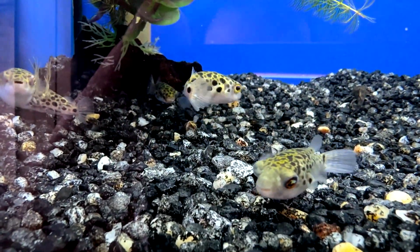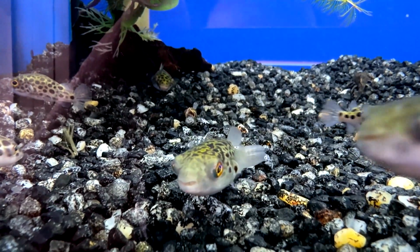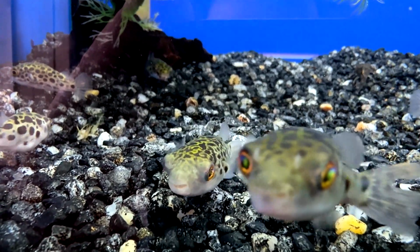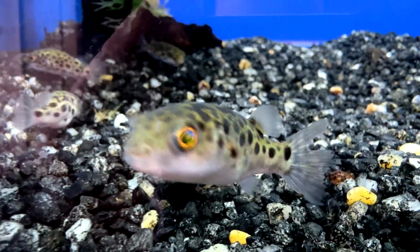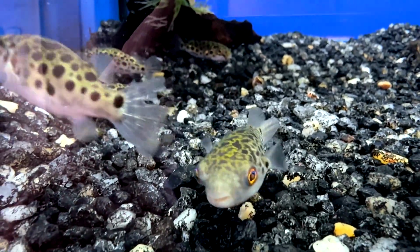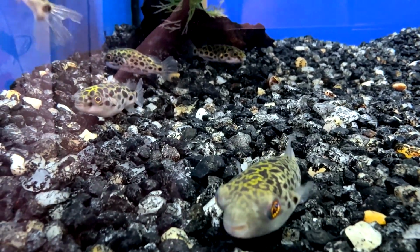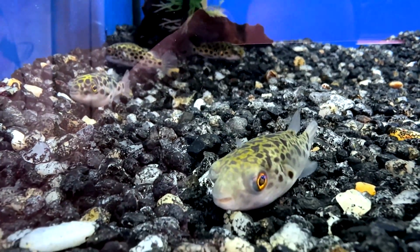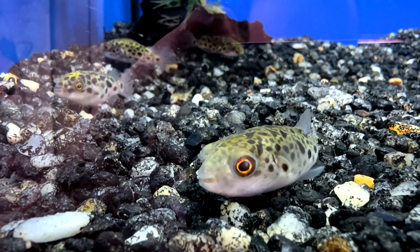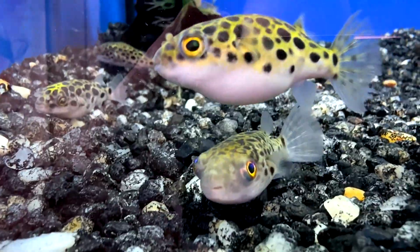When it comes to sexing these fish, it is said to be next to impossible, even for experts. It's usually found out by dissection or if they happen to lay eggs, which is rare. You may be able to guess based on males showcasing more intense colors and by having a more streamlined body compared to their rounder female counterparts. Breeding in captivity is said to be next to impossible, but it has been recorded in 2009 by the University of Florida.